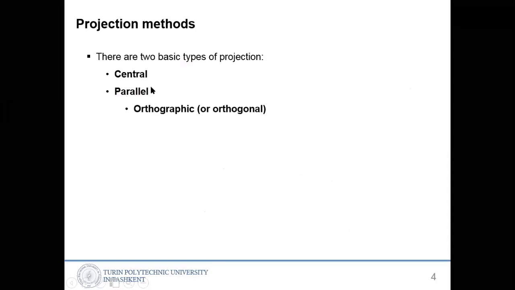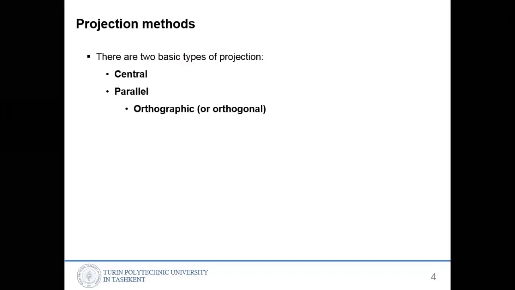In the central projection, we are looking from one point, to the building, or to the object, to the car, or any equipment. And in reality, if you see by your own eyes, that is a central projection, because you are looking from one point, your eye location, at a big building. You are looking at every side of the building, even though that building might be very big. So that's why that's a central projection. We are looking from one point.